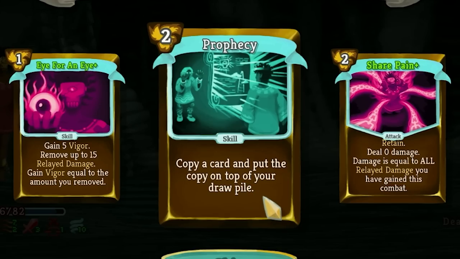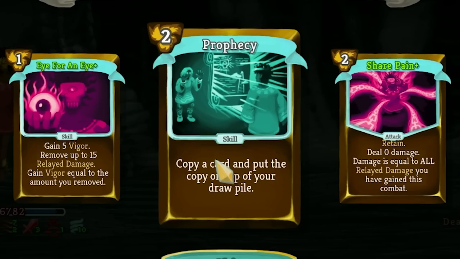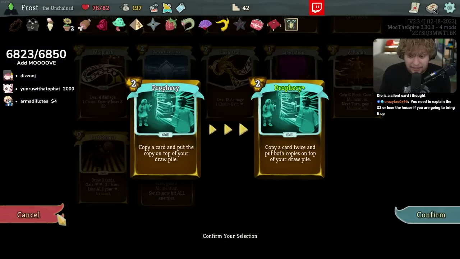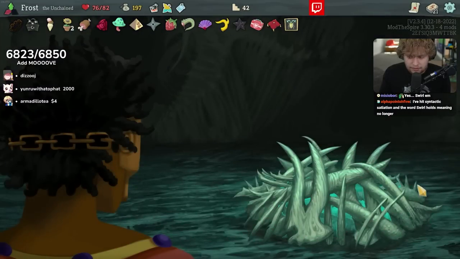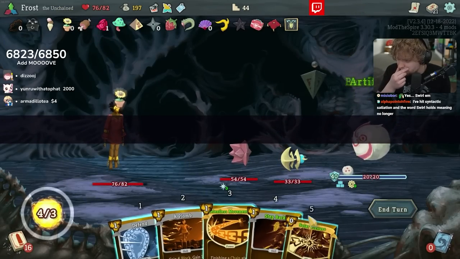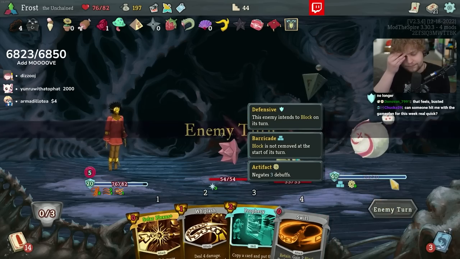Copy a card and put the copy on the top of your draw pile. Yeah, this is not okay. This is not an okay card to have found. Okay. I mean, okay. Copy a card twice. Put both copies on the top of your draw pile. I'm gonna recall first. I'm gonna hit him with a quick recall. Just a quick one. Step back. Defend. All right.